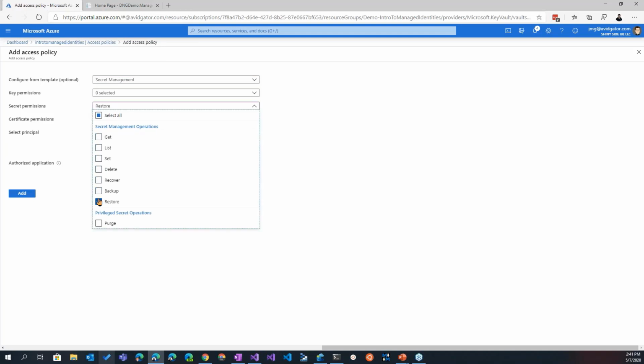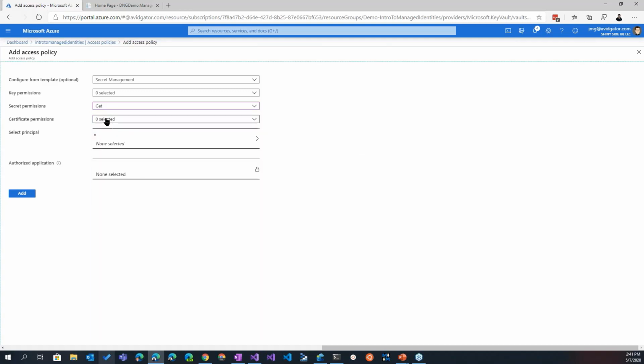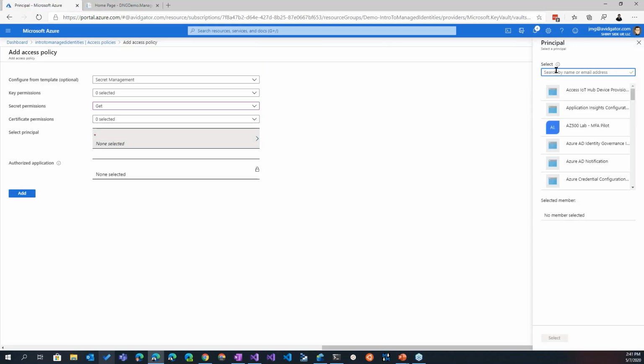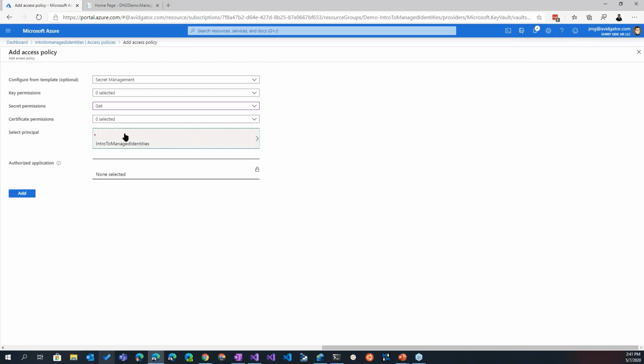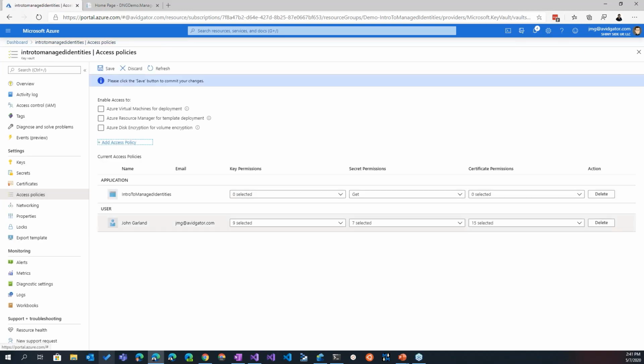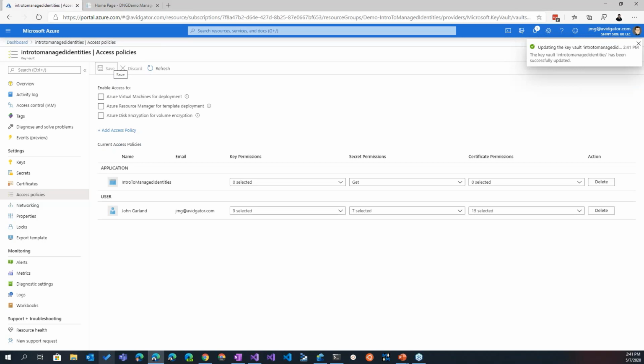In this case, I only want to be able to get a key that I've indicated. I don't even want my application to be able to list keys. I'm going to indicate the principal that I want to have this access. In this case, it would be intro to managed identities. And I'll go ahead and add that policy and save it. So now Key Vault is granted access to anyone who presents themselves as intro to managed identities to be able to get secret values that they happen to be requesting.